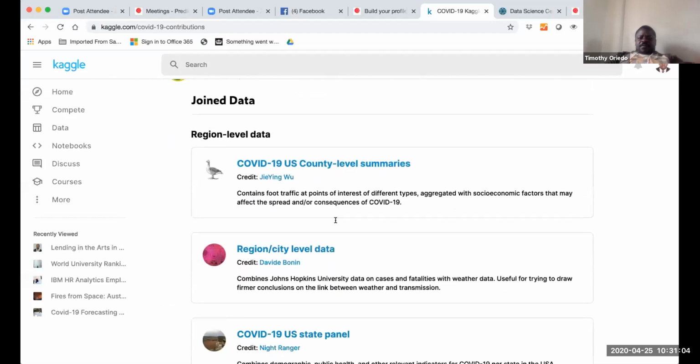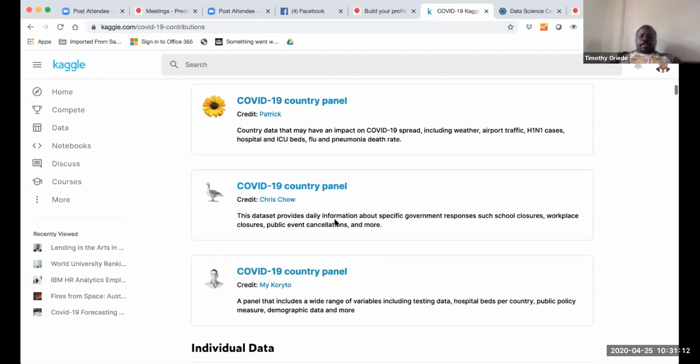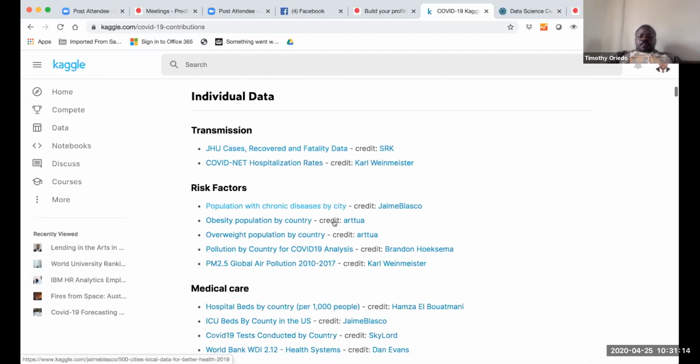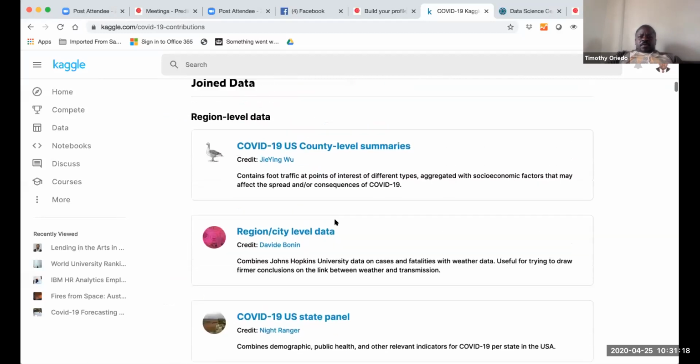Yeah, so these are different types of data. You'll find some guys have collected and they've put them together. They're clean. All you need to do is just plug in, search and use it to analyze, and then you're good to go. Yeah. So one thing that I didn't tell you about this.